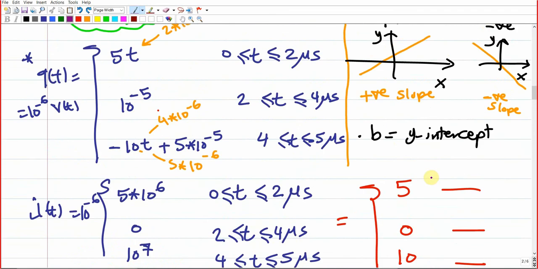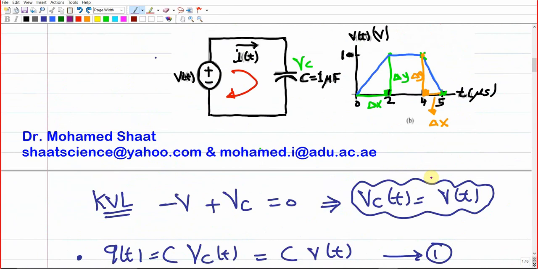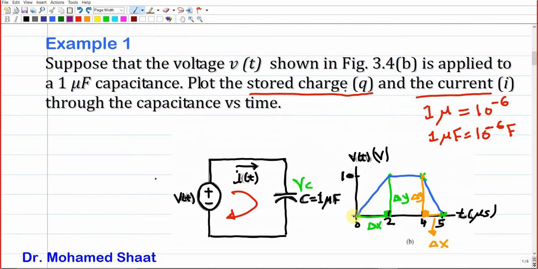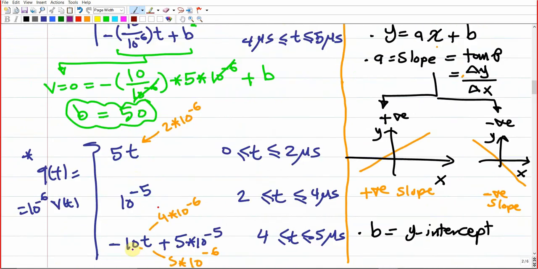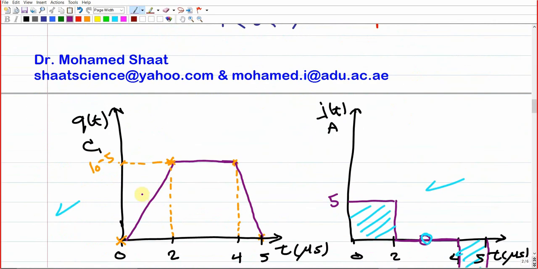Also, as you can see, in the beginning here, there was no charge. V0 is zero at t equals zero. Then we are increasing, we are delivering, we are sending volts. So there is an increase. This is the increasing rate of the volt. The volt here builds up. So we're already charging the capacitor. So that's why within this period, you're going to find that the charge is increasing as well. The charge is increasing and the current is positive. It means that we're already charging.